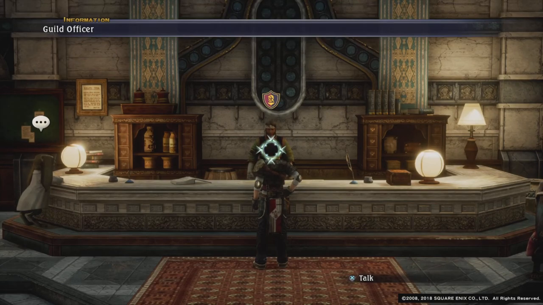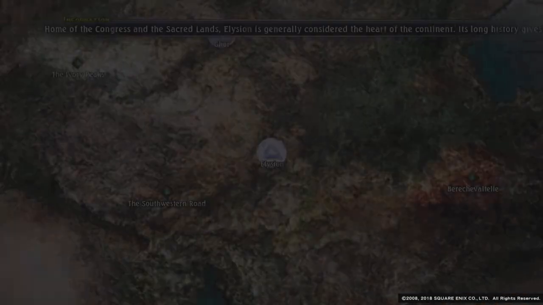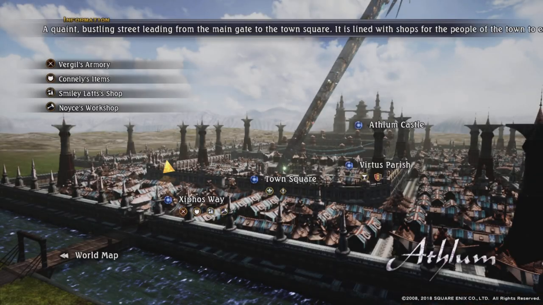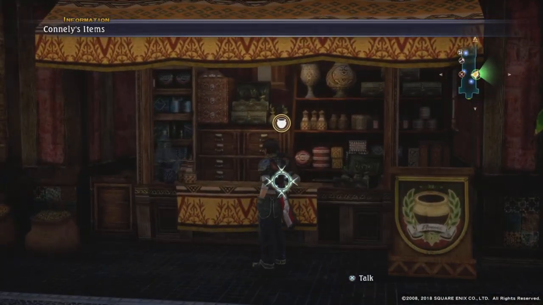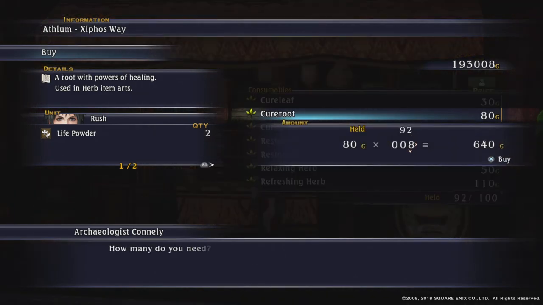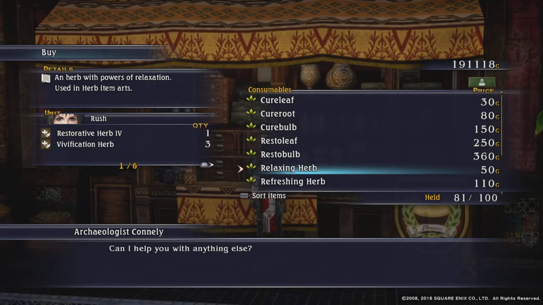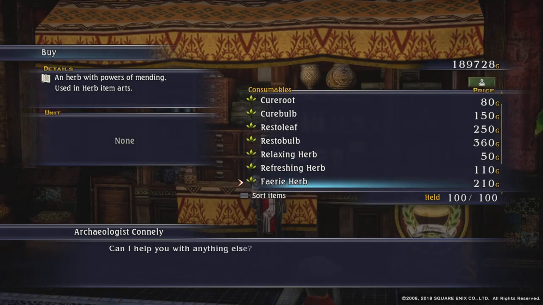So with that out the way, we are now going back to Athlum to top up our potions and stuff. Again, do not go to the castle. It will move the story on, and we don't want to move the story on just yet. We've got things to do. So, let's just top up all our potions, because we're going to need them very, very shortly.